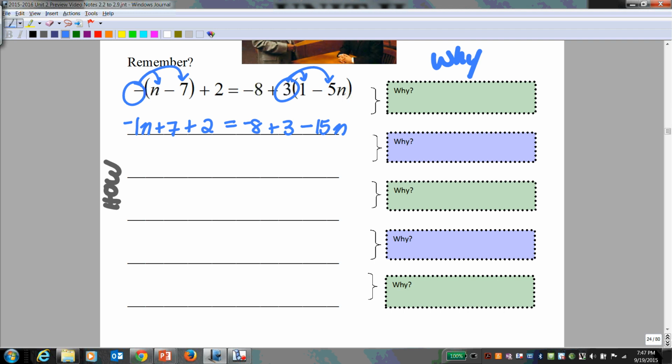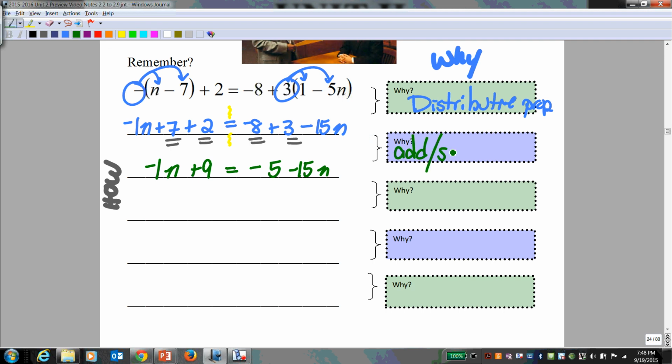And the reason we're able to do that step would be the distributive property. We're going to collect like terms. Technically, where we were adding on one side with the equal sign or subtracting on one side, then the other. So that would be what we just did, was addition and subtraction of real numbers.